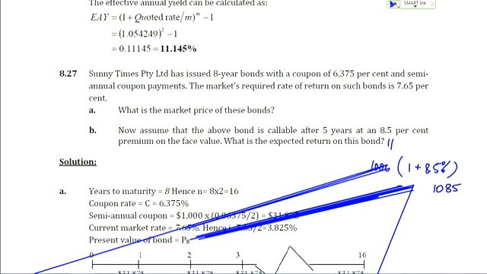So you can understand this as another question of realized yield. If the bond is called after 5 years, it means that you would have to sell the bond and receive $1,085. And then you can calculate your realized yield. That would be your expected return. Is it clear? Is it clear or not? Okay? So I show you the answer here.